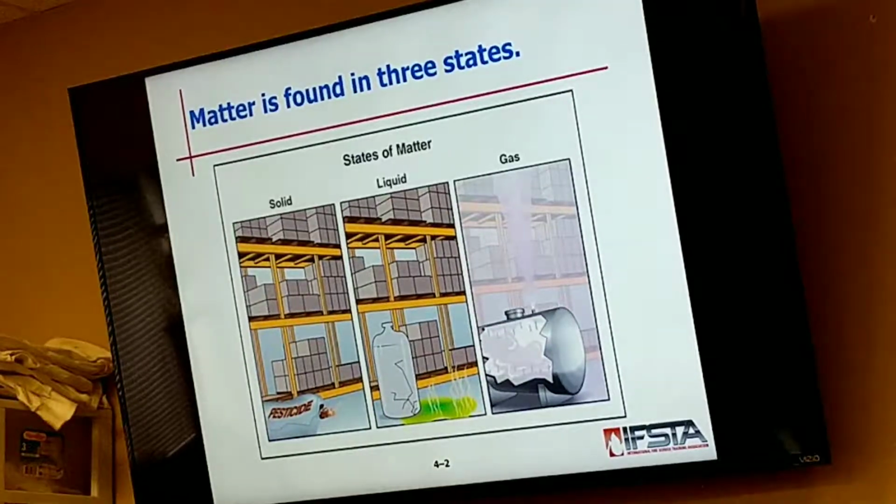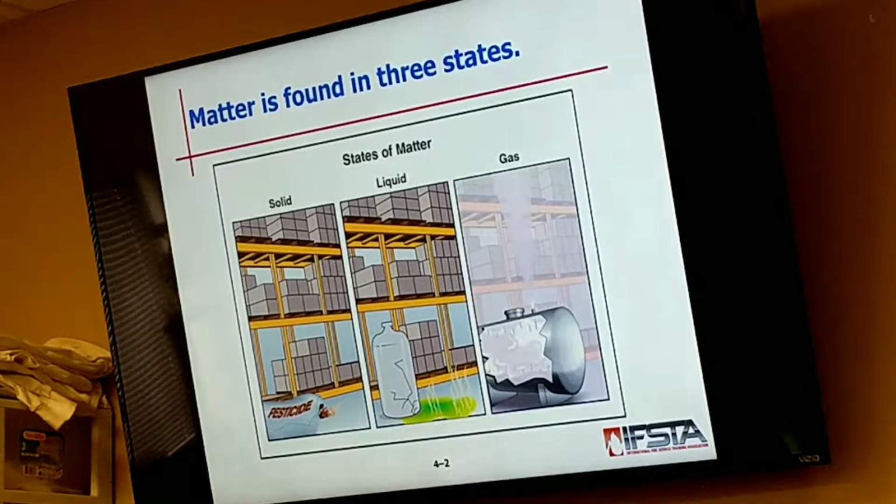You know, that's one of the problems right now. They're making so many chemicals. I forget the last number there was of chemicals, but some of them they don't even know how they react to each other yet. So that makes it even tougher for us in our field. So just remember that other chemicals react with them. It's also going to influence how the container will behave if it's damaged or ruptured.